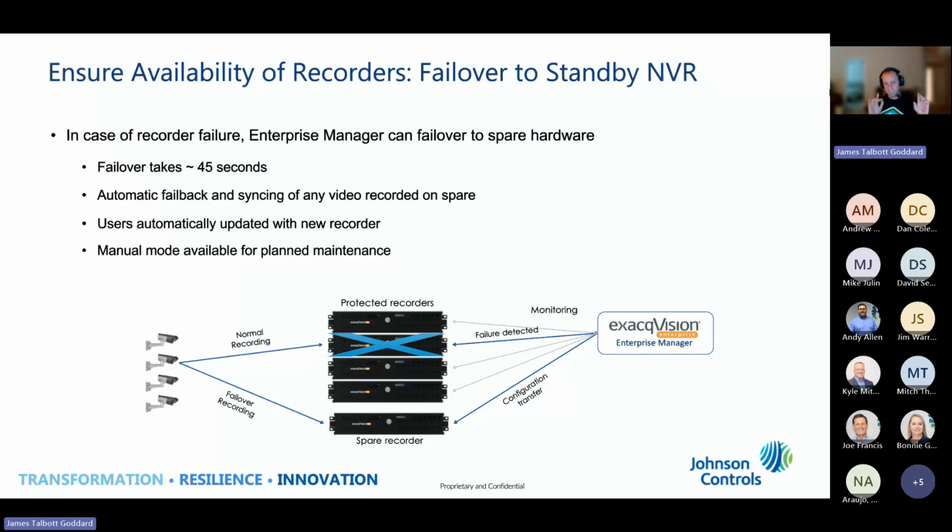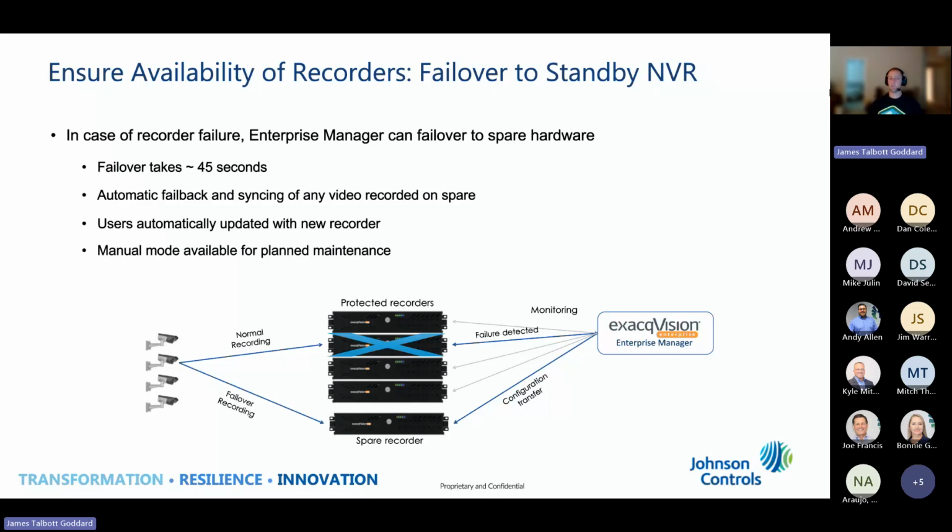Now, a spare recorder can only take on the configuration of one server at a time. So let's say you've got 4 servers that are protected. You've got one spare recorder, server number 1 fails, the spare takes over. Now server number 2 fails before server number 1 comes back. Probably getting a little bit confusing here, but the spare is already occupied by server number 1 because it is currently still offline. Now, let's say that server number 1 failed, spare takes over, server number 1 came back. Okay, spare goes back to spare mode. Now server 2 fails, then we're okay. The spare recorder can only take on the tasks of one system at a time. So it's sort of a first come first serve basis there.